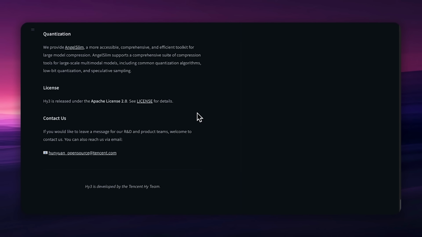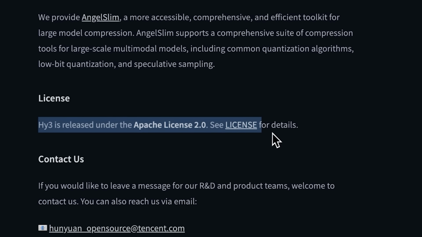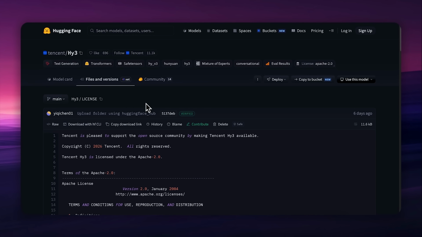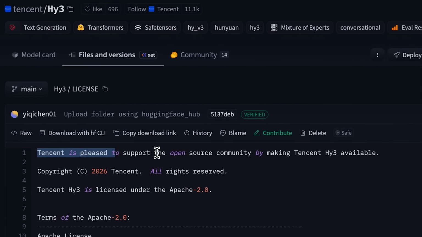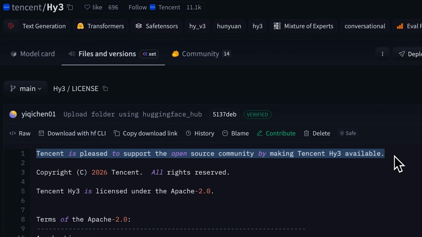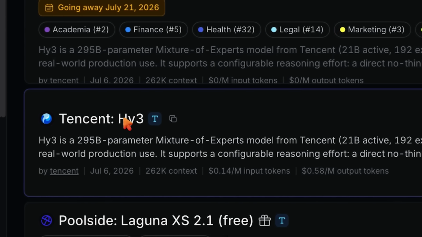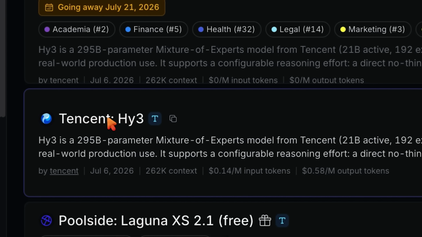HY3 is also released under the Apache 2.0 open-source license, meaning developers around the world can freely use, modify, and commercially deploy the model in their own applications. Rather than building a closed ecosystem, Tencent is encouraging an open developer community where more people can innovate and build with AI.